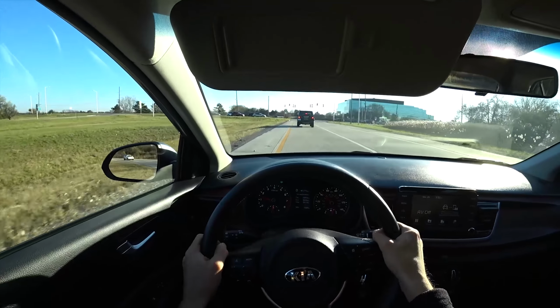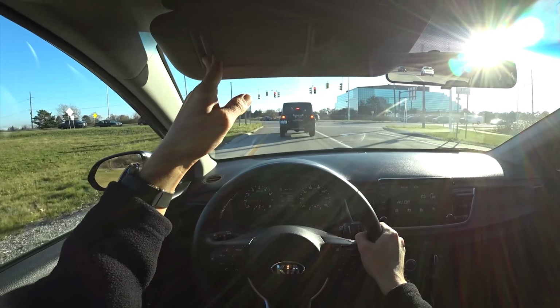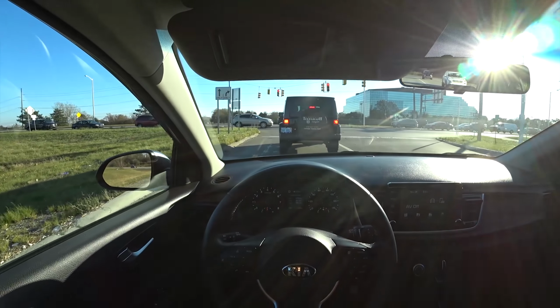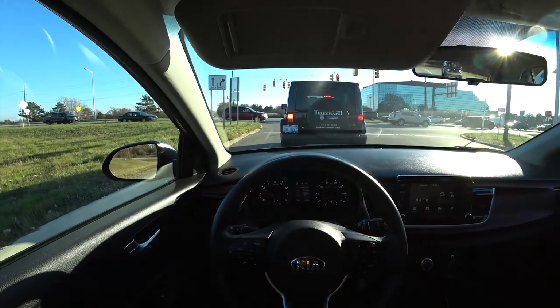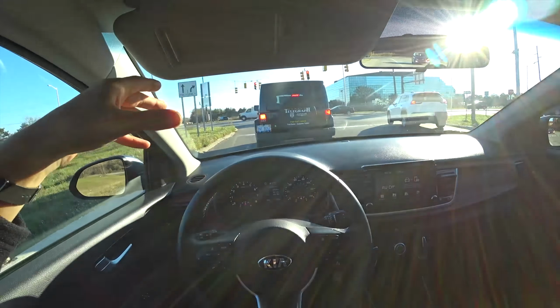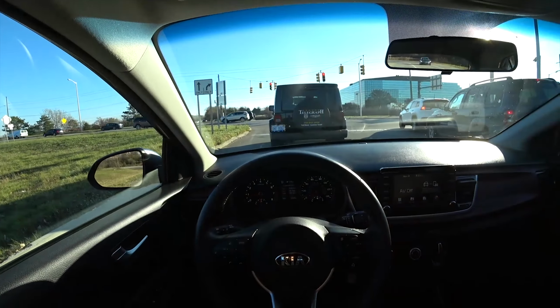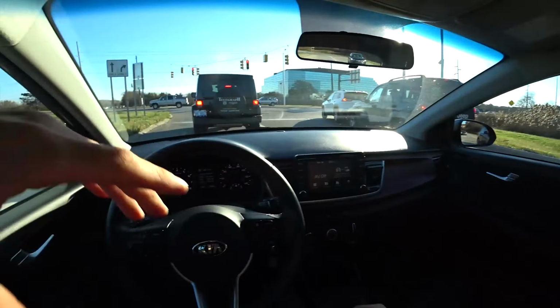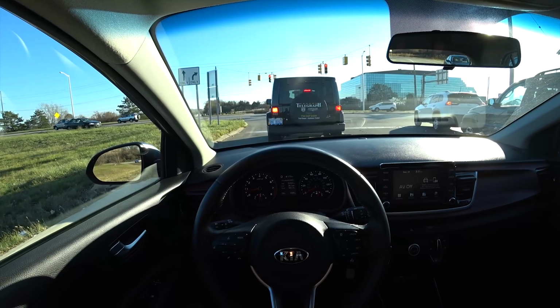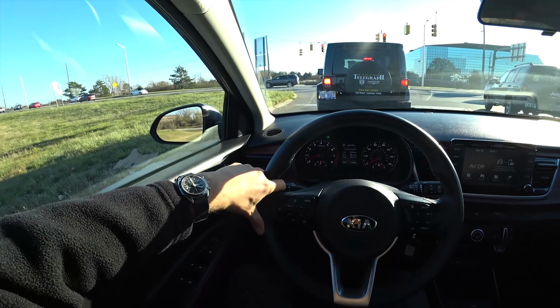I think for the price point on this car and what you can get these for these days, it's a pretty neat offering. I also remember reading somewhere that this is one of the highest safety ratings in the class. I think that's important when you're getting into a smaller car with all these big trucks and SUVs on the road. I've enjoyed driving this week. I don't really have any major complaints.